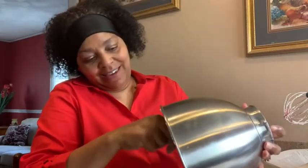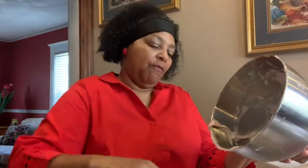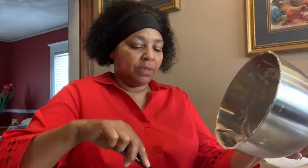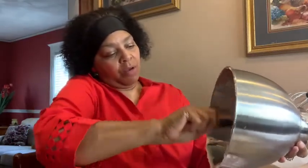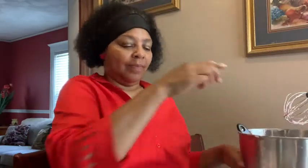So I have an Oreo crust that I already purchased. And I'm going to fill it up. Now I'm going to put this in the fridge and let it get to the firmness I want, because it's a little bit too soft for me to add my raspberries. So I'm going to put this in the freezer, add my raspberries, and then we're going to have a piece of it. So I'm going to pop this in the freezer, and we'll get back.